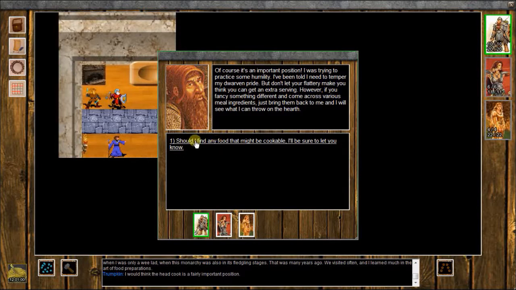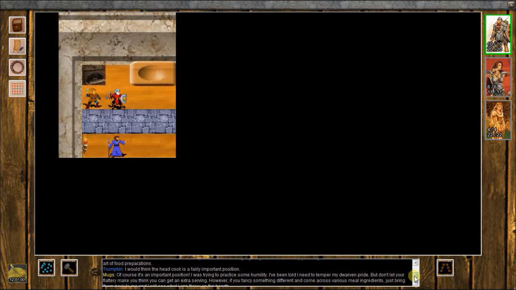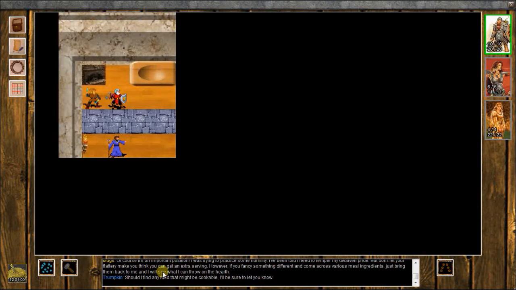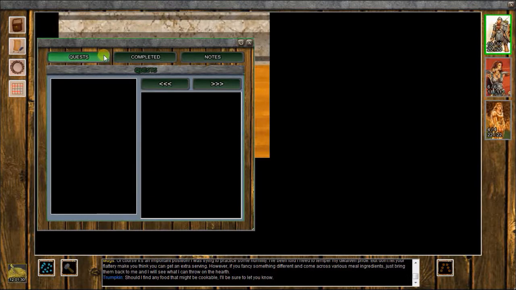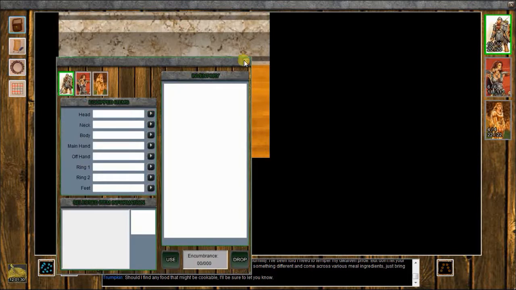Should I find any food that might be cookable, I'll let you know. Okay, so that was a line. So all this right here is all new. It's a new one that he added because I'm a dwarf. So let's open our journal. No quest yet. Inventory, we don't have any items yet.